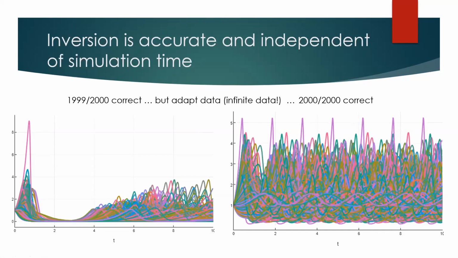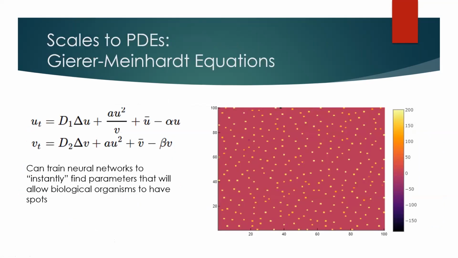And then this gives you a way to be able to go directly to results without having to do something that could be expensive, right? And so then what we did was we looked at doing this on the Gierer-Meinhardt equations, where, you know, this is a two-dimensional partial differential equation. So this is something that can take minutes to solve. And what we were able to do is train a neural network in a similar way where it takes in 3 parameters and it spits out the 3 parameters that you'd need to have such that you have non-homogeneous results. So for a lot of parameters, this gives you a result where the value of the concentrations are always the same.